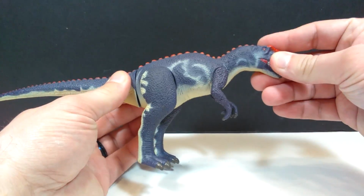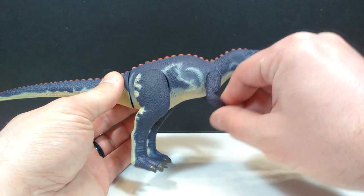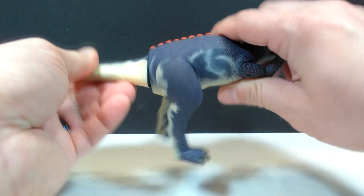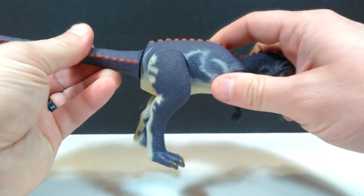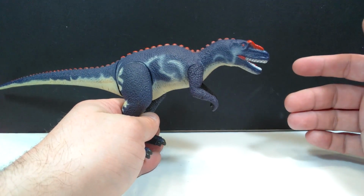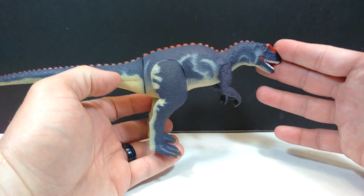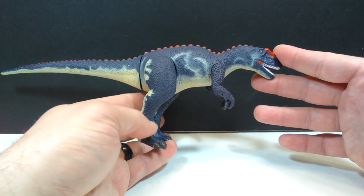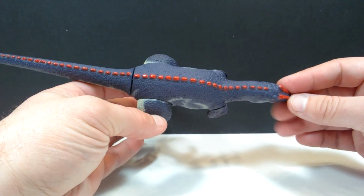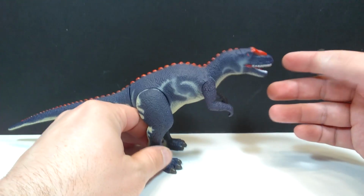As far as the articulation goes, we do have articulation here in the shoulder, we have articulation in the hips, and then we have articulation in the tail. It's a swivel tail, so it does have some articulation. I mean, it's nothing over the top. It's certainly not like a NECA figure or anything like that. We don't have that much articulation, but having any type of articulation on a dinosaur figure is always fun, and I think it looks pretty nice.